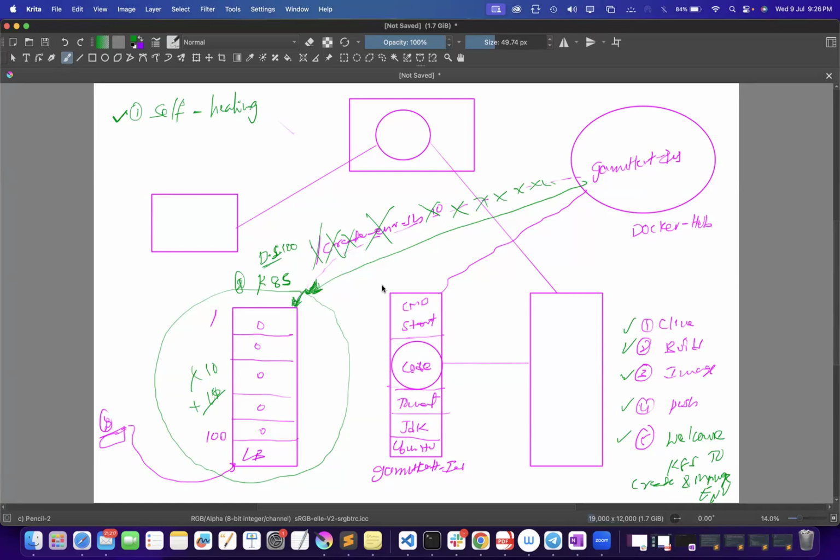Okay, so that is the advantage of having Kubernetes. Kubernetes can help you with the self-healing concept. It will give you this feature. So we call Kubernetes an orchestration tool or container management tool. Understand the importance of Kubernetes, and what Docker can do, and what Kubernetes is offering. Any questions you have so far?